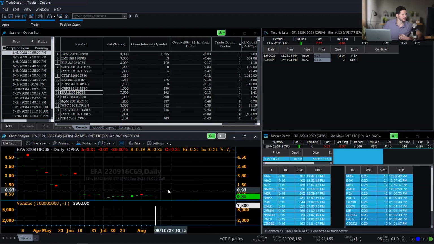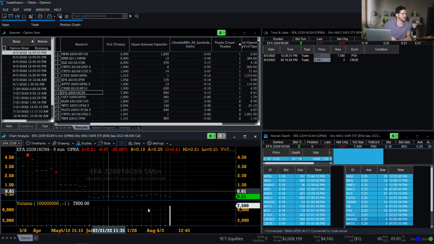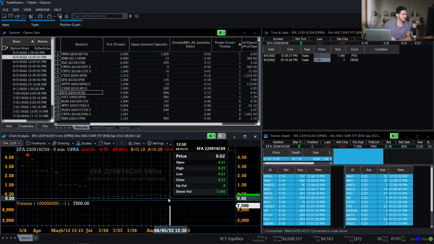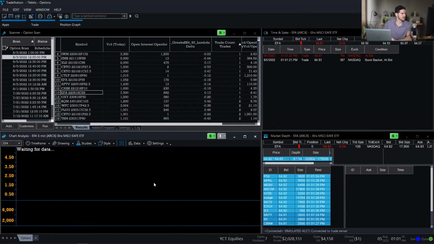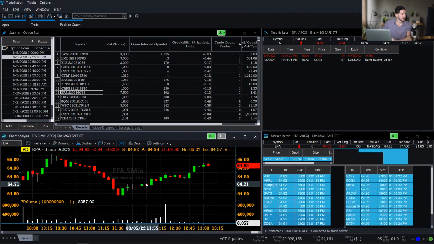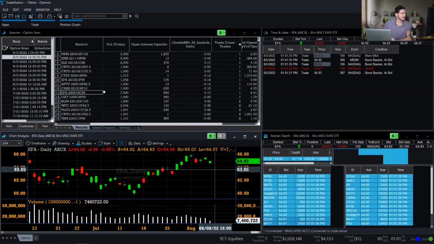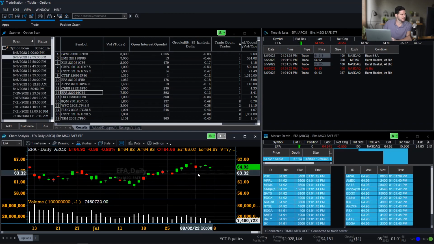You see it was a single order, 7,500 right there, 1 trade. You'll be able to look at the details on a 5-minute chart. You can see, okay, here's where the trade happened, right? This happened at 12:30. You can look at EFA at 12:30, you can look at the underlying. Here it was at 12:30, right? We look at a daily chart for the day. All right, so 69 strike calls for EFA. 69 is out of the money.